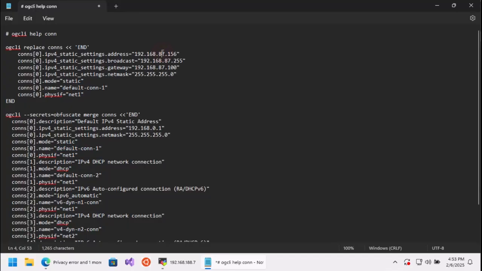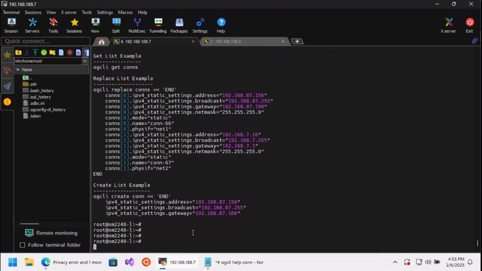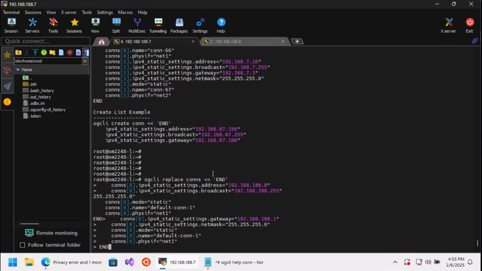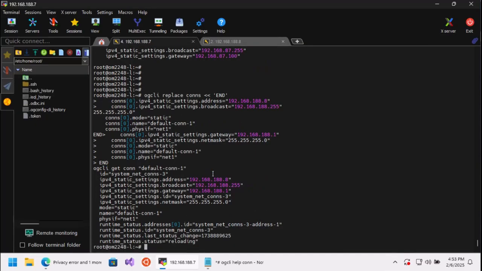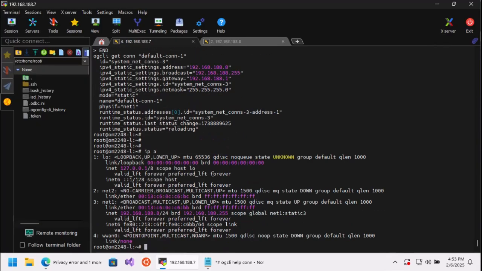And then I'm going to change the addresses to something relevant to my subnet. And the mask is fine. I'm going to copy this back, paste it into my console here. I'm going to hit enter. Awesome. No error messages is a good thing. So let's just confirm that it took the address by doing an ip space a.